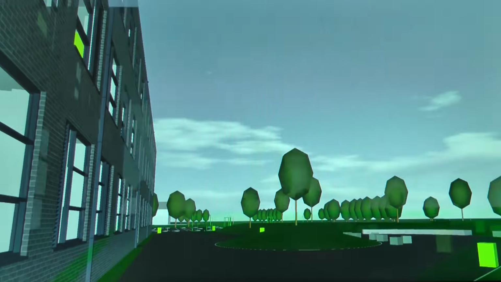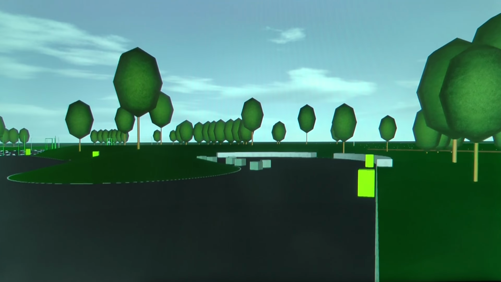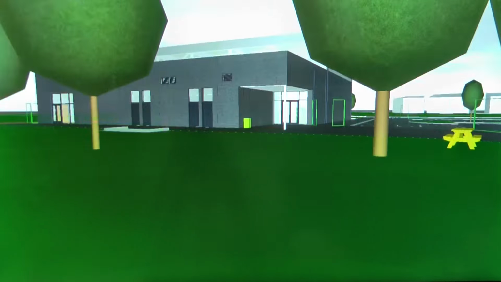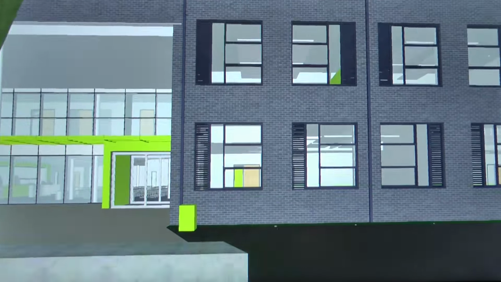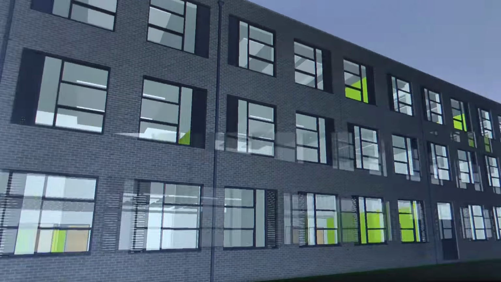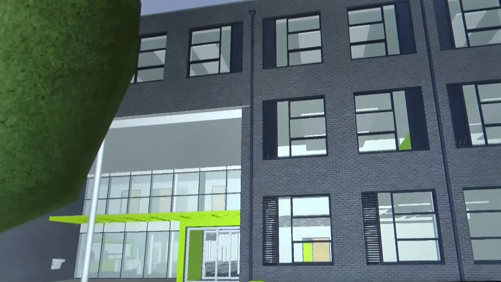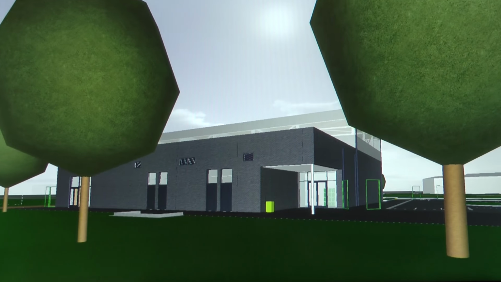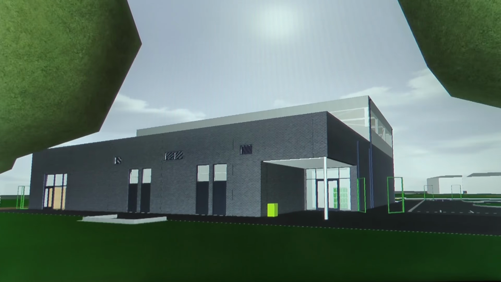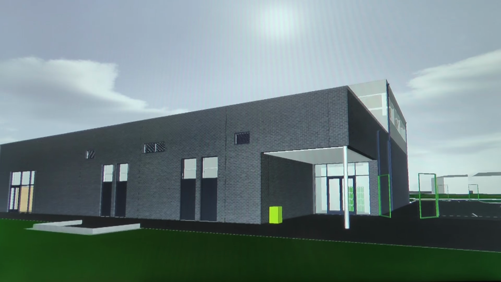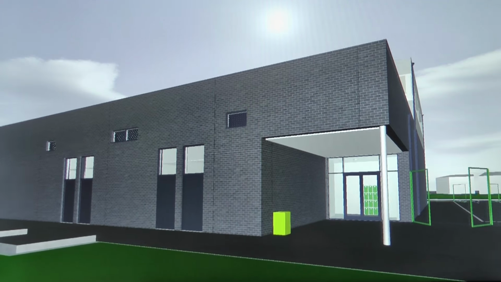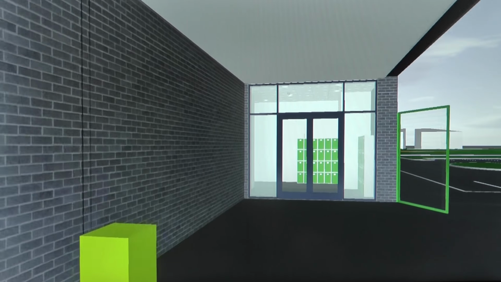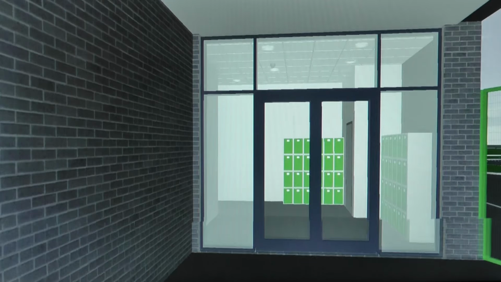I'm now in the outdoor relaxing space for students, and what's really good about the design is that they don't double up these spaces with our outdoor sport spaces. So by having a tie-up with the community and working with the sports stadium, we'll have outdoor sports spaces for children to do their sports, ball games like football or rugby or cricket or whatever it might be, without having to mix with those students that perhaps want to be able to interact with their friends and play games without mixing with those sports. So much improved from what we currently have on the old site, and much more open space for the children to be able to access.